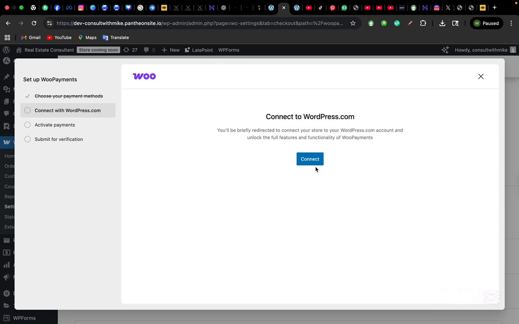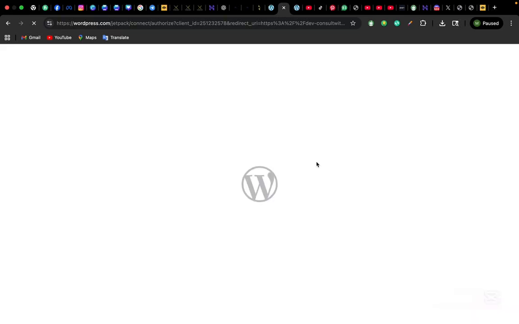and then you can connect it to WordPress. I won't be able to connect it to WordPress because I'm using a free hosting plan. But once you connect it to WordPress, let me see if I can connect it with this. Let's give it a minute to load up. I'm not sure if I can connect it because I'm using a local hosting plan. So let's see if it's going to work.